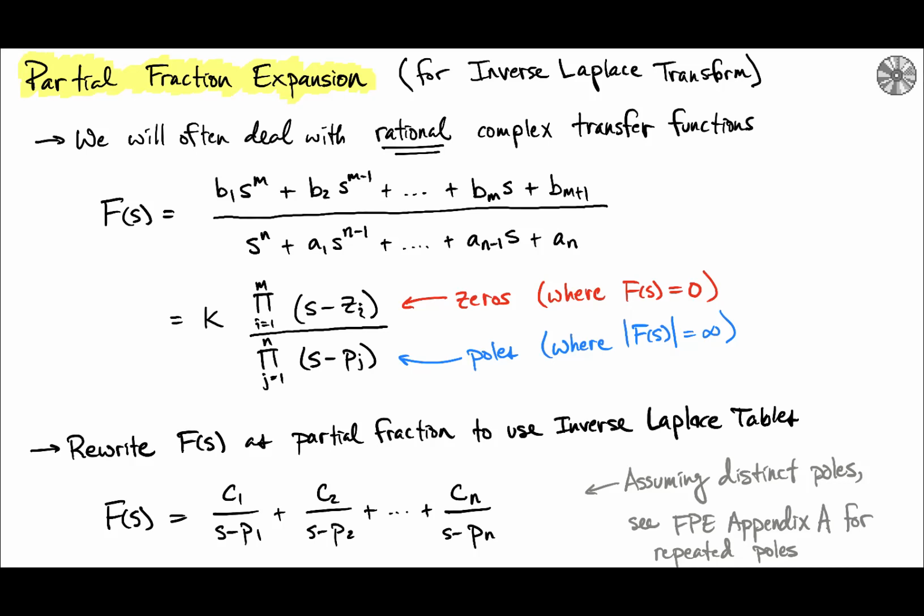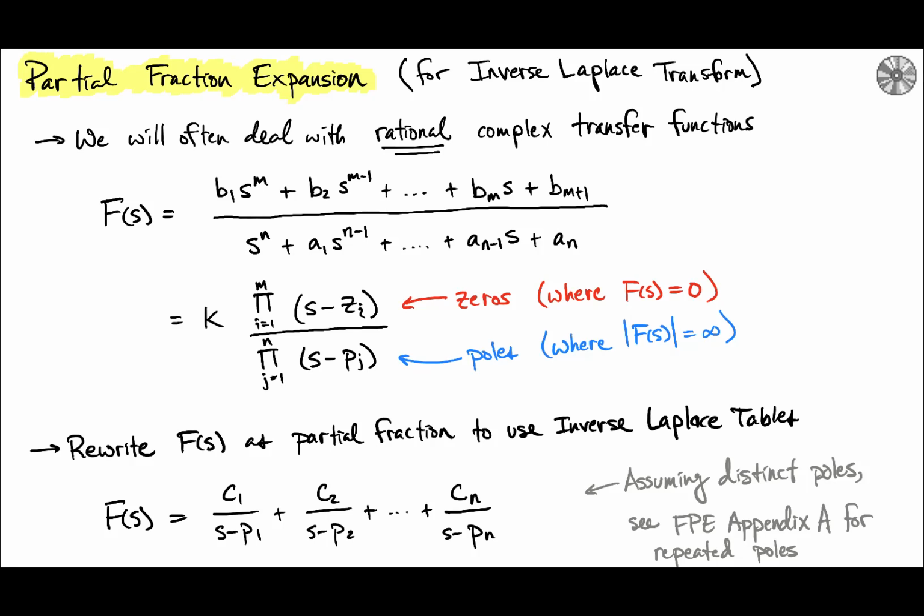But in order to do that, we want to match it up with elements from the table that we've been building. So is it an exponential, is it a sinusoid, and so on. So what we want to do is distill this big rational function into several small ones. And so you've done this before several times for different applications, probably starting back in high school. And the goal here is to rewrite this larger rational function as the sum of several partial fractions. And so that's down at the bottom.